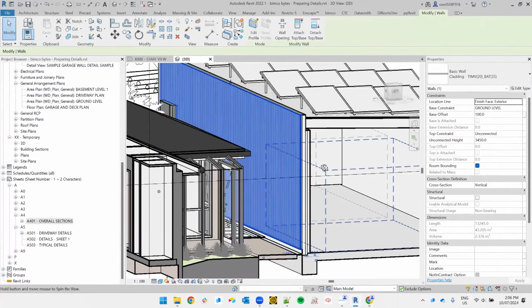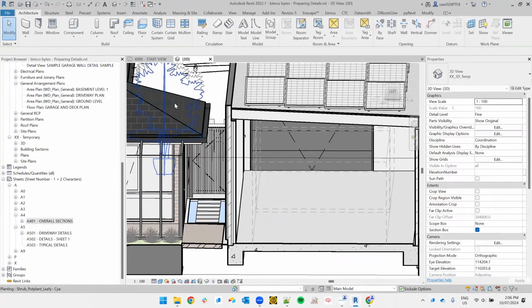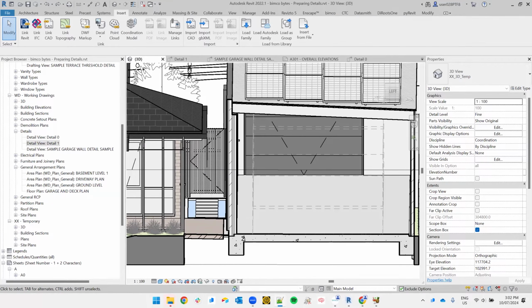Okay, now that we've got an understanding of the delineation, let's go through and have a look at drafting views and callouts. So callouts are portions of the building that are represented at a larger scale to show detail and construction methodology.